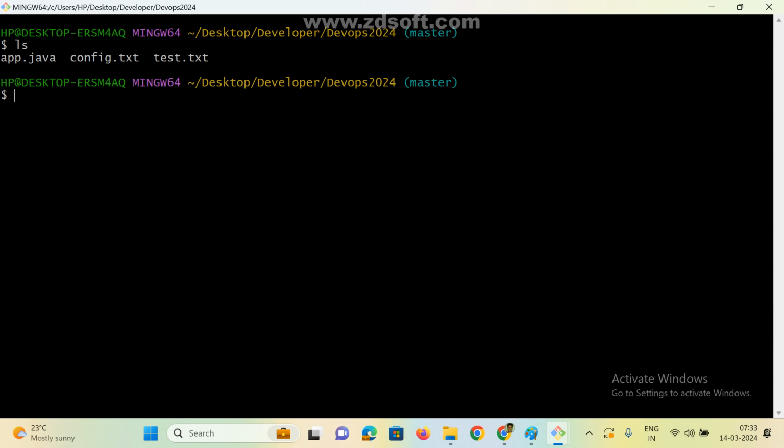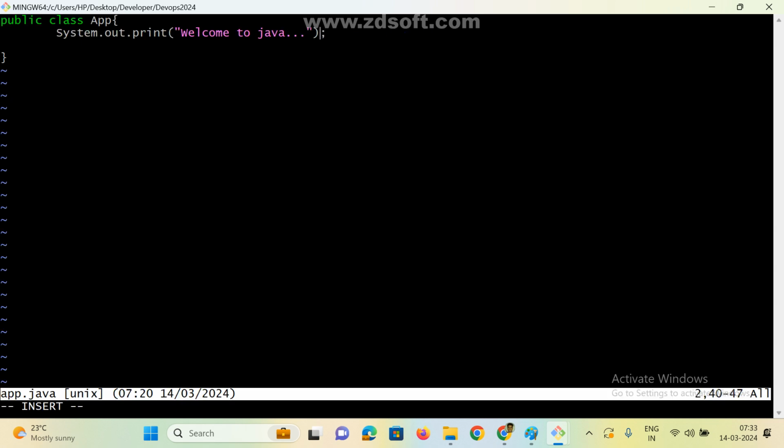I am going to open one file. See here, vi, I'm giving any one file, or we can modify anything whatever it may be. I'm going to update the vi app.java file, insert. Okay. Now I'm adding one more line here. Whatever you want, it is just for updation purposes. So for fetch. Okay, that's it. Escape colon x.